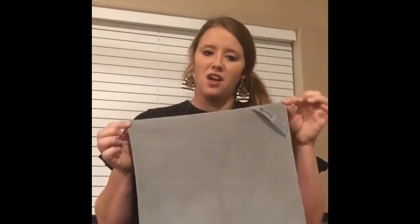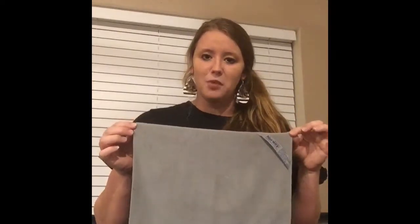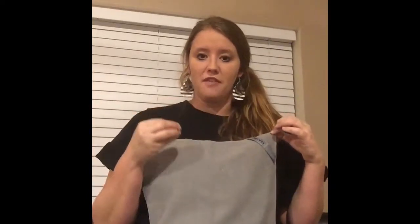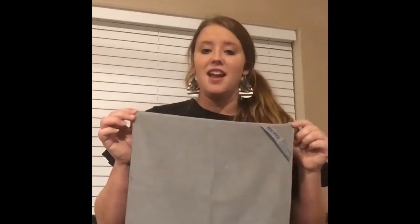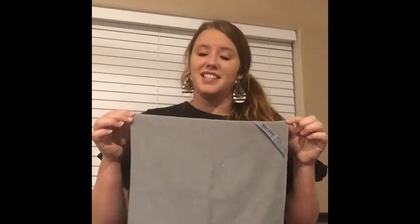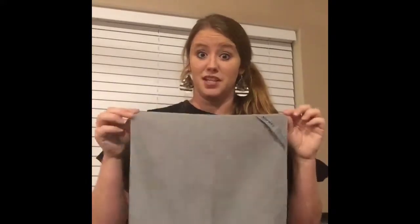When you wet this cloth and you wipe a surface, that teeny tiny microfiber acts kind of like a vacuum, and it suctions up everything off of the surface and then traps it inside those tiny fibers, and it won't release it, so it won't cross-contaminate. It holds it all within the cloth, so it doesn't push bacteria and fungus around on your surfaces. It actually picks it up and removes it, so that's pretty cool.